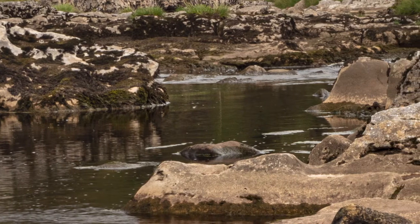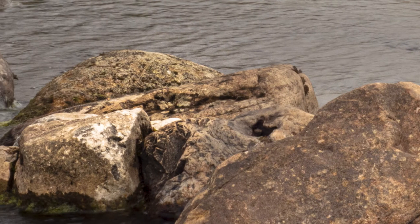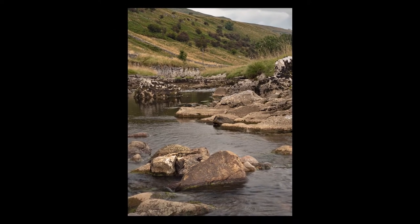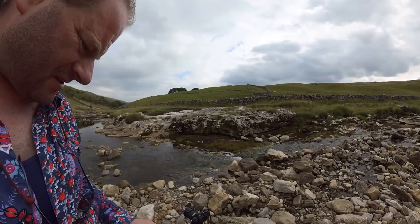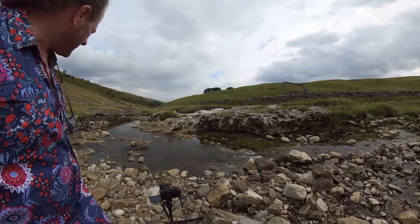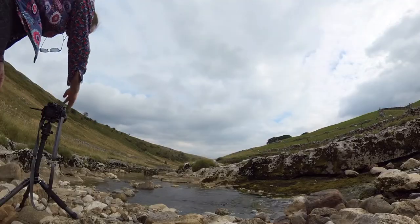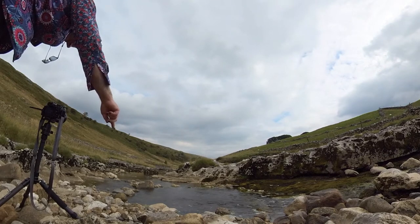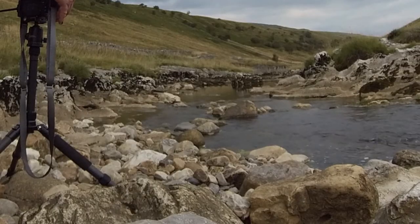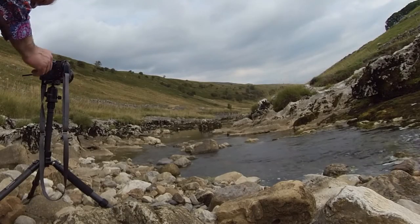Perhaps a wider shot would be just as nice here — and indeed it probably is. So I've put on my 12 to 40mm and you can see roughly the composition. I haven't put the polarizer on this yet. I'm trying to ensure that I get some foreground of the pebbles leading around, forming a nice curve. So I'm open wide at 12mm with that curve running around. Focus on the rock in the center which is kind of midway. F/22 should pull the whole thing into focus at 1/40th of a second.